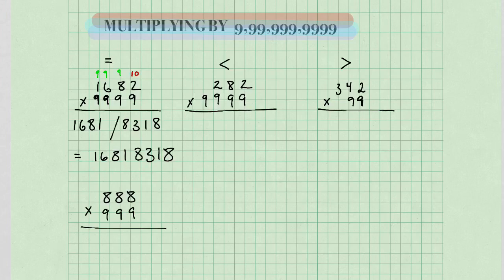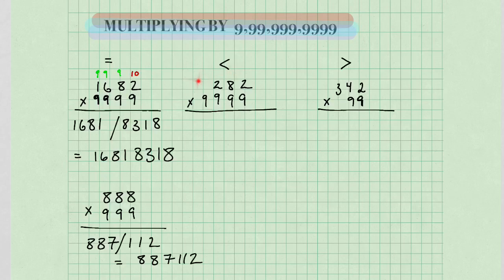Okay, one more problem here using when the numbers are equal. The multiplicand and the multiplier are equal in digits. So once again, we break it up. We subtract 1, that gives us 887. And then we apply all from 9, last from 10 on the original number. So 9 minus 8 is 1, 9 minus 8 is 1, and 10 minus 8 is 2. And there is our answer.